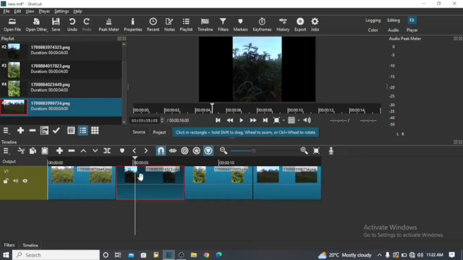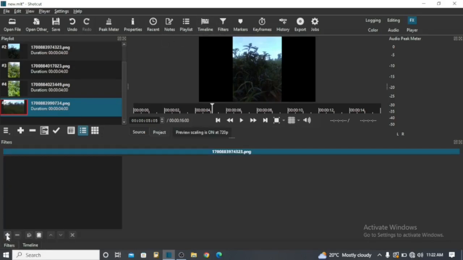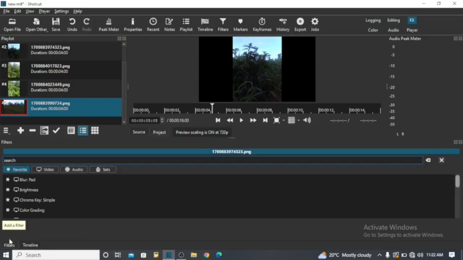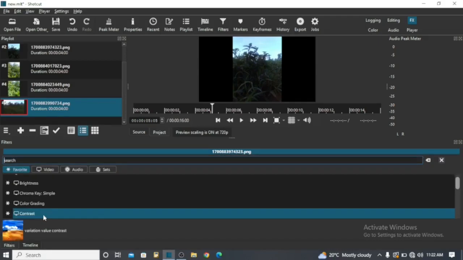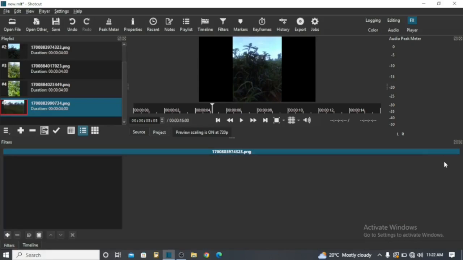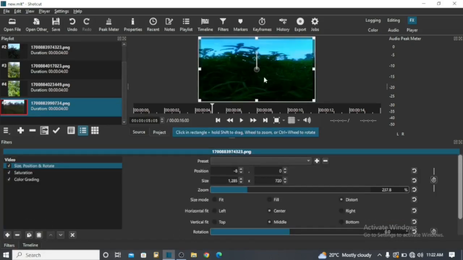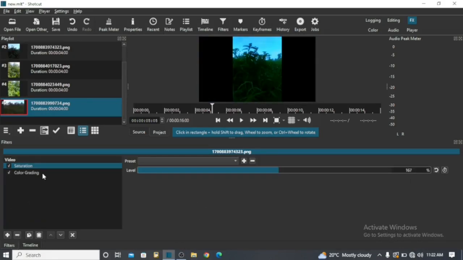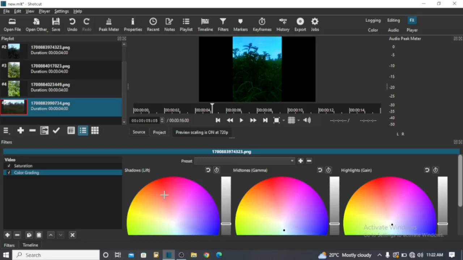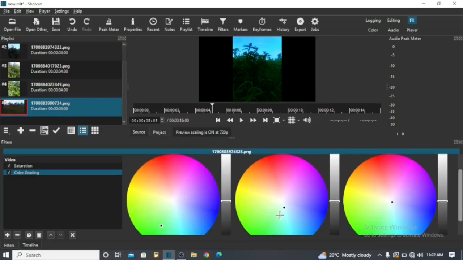Now when you go to this one here, we need to remove the black background from it. The first thing you're going to do is come here and add this, but instead of adding, let us just paste those ones we're having. But we don't want our photo to be bright like that, so we remove the position and size, and then we color grade everything. And you adjust the positions until it looks great.